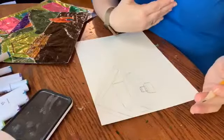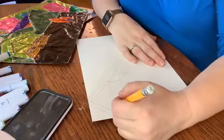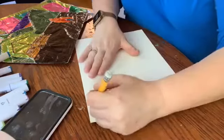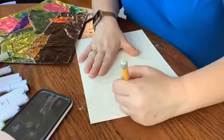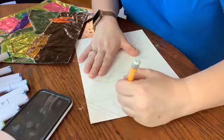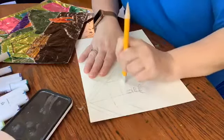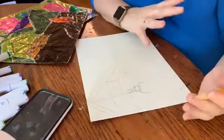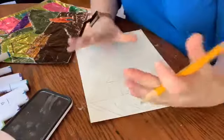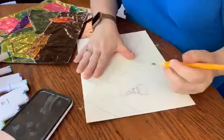So here we have, ooh, tan ones, yeah. They're all white right now, right? All the tents are white at camp now. Okay, and then also we always have this pole that keeps them up. Right? We're going to erase that line back there. So we've got the center pole, and then you would have your shelves coming down, that kind of stuff. And I'm going to take that one away, because our tent flaps are open.